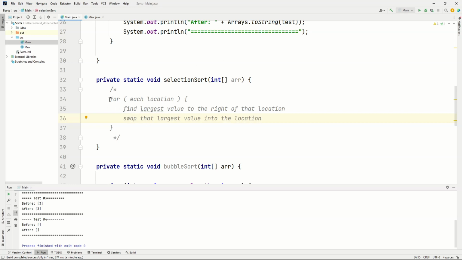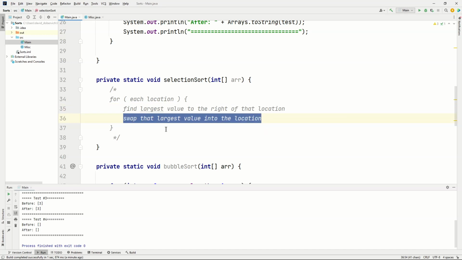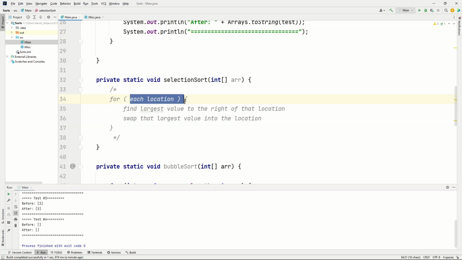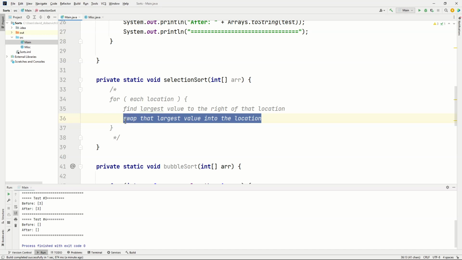So let's imagine when I start, I'm at location 0, I'm at index 0. I'm going to find the largest value. I said to the right, but I should say at that location or right of it. So I'm going to find the largest value in the whole array, and then I'm going to swap that into the location. What is the location? It's location 0, because I'm in 0 in the loop here. So I'm going to find the largest thing in the loop and swap it into location 0.